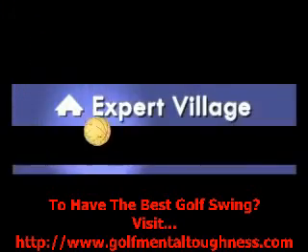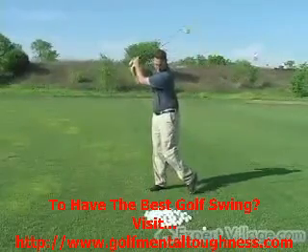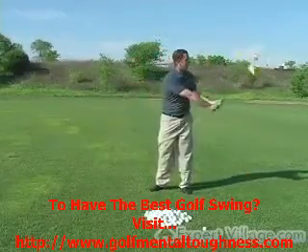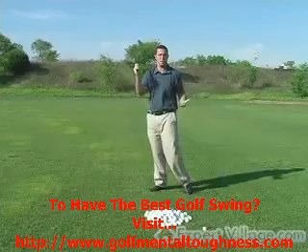Here is a good warm-up tool — any kind of weight, weighted club, anything. They're incredible. What you notice is that as I try to swing this, I have pretty good muscle strength to maneuver and manipulate the club in whichever way I want, but with this weight on the end, it kind of restricts you a little bit. So what it helps you do is it helps you build up the correct muscles.